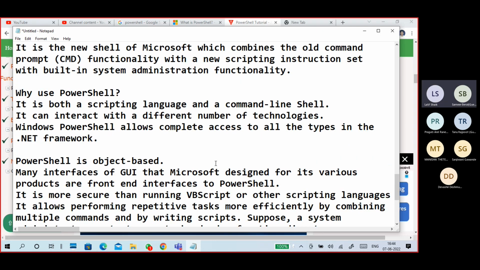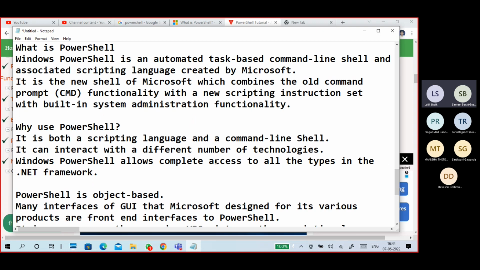Very simple to understand, guys. PowerShell is a command-based scripting and configuration tool, like Ansible, for remote configurations or pushing configurations to multiple servers or computers. It was created and developed by Microsoft only.